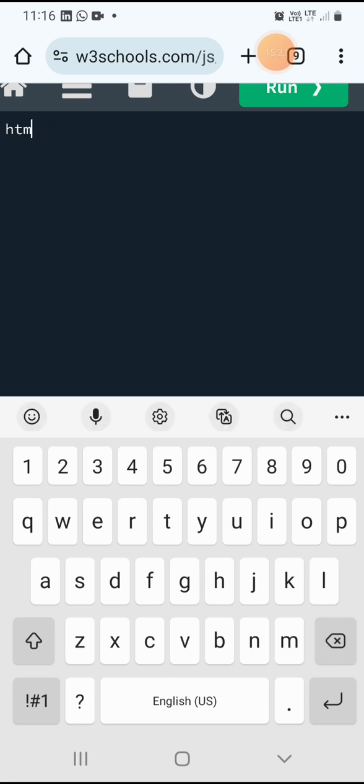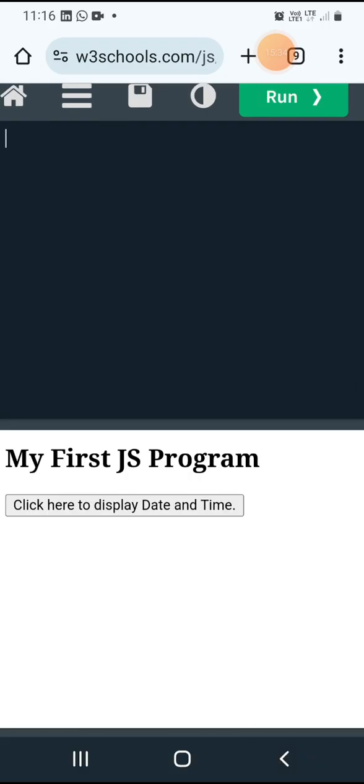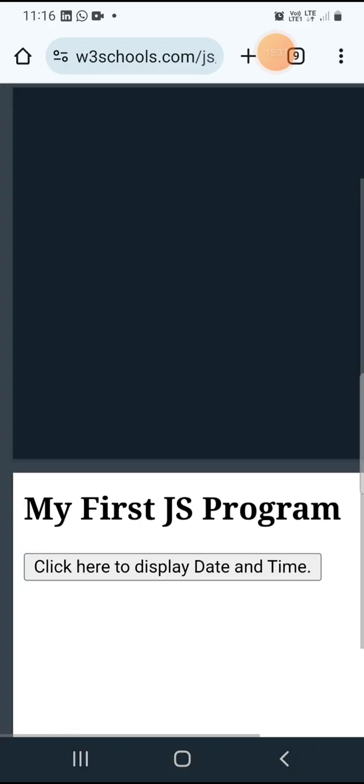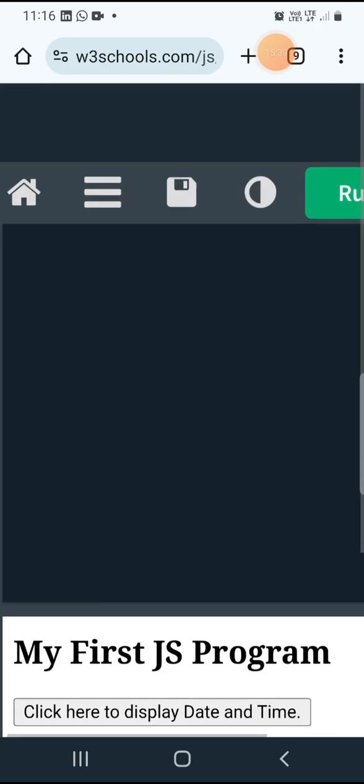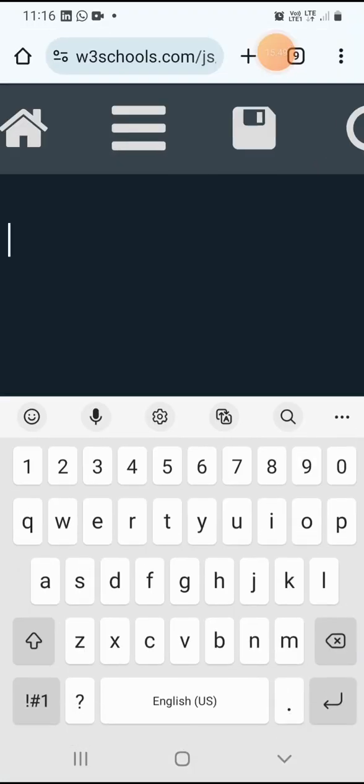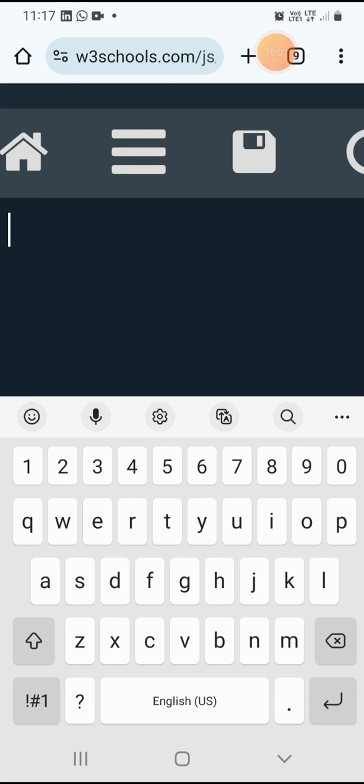See, nothing is here, no code is here. If you run this, nothing. Your execution window, the result window, there is no result, and your code window looks black, whereas the execution window where you will see the result is white. The code area is empty. Now I want to write from scratch.